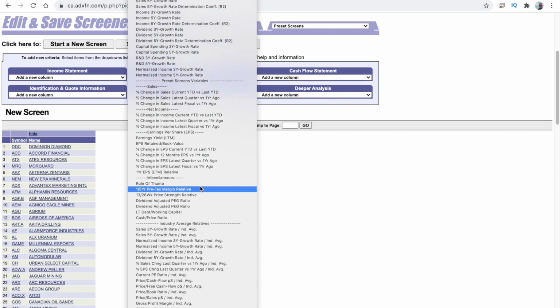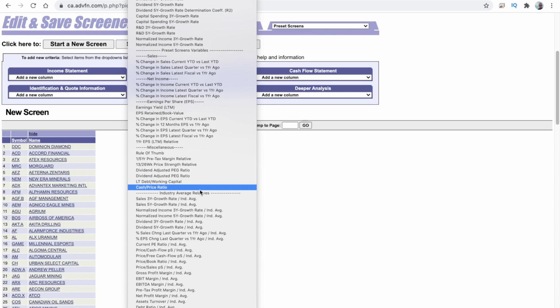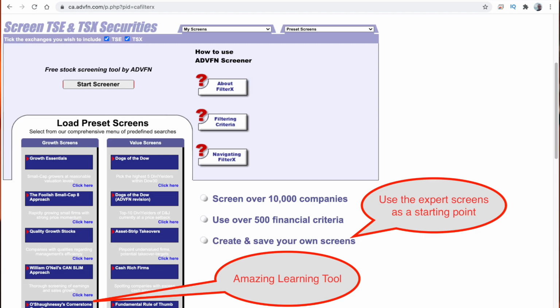So I think it's a great way to get into screening. The other reason I think it's actually a good spot for beginners, even though it's so feature rich and so complicated, is they start you out with these pre-built screeners that are reflective of some very well-known criteria that a lot of these different investing gurus over the years have written books about and have talked about their own methods for screening. You can actually open up those pre-built screens and you can learn from them, right?